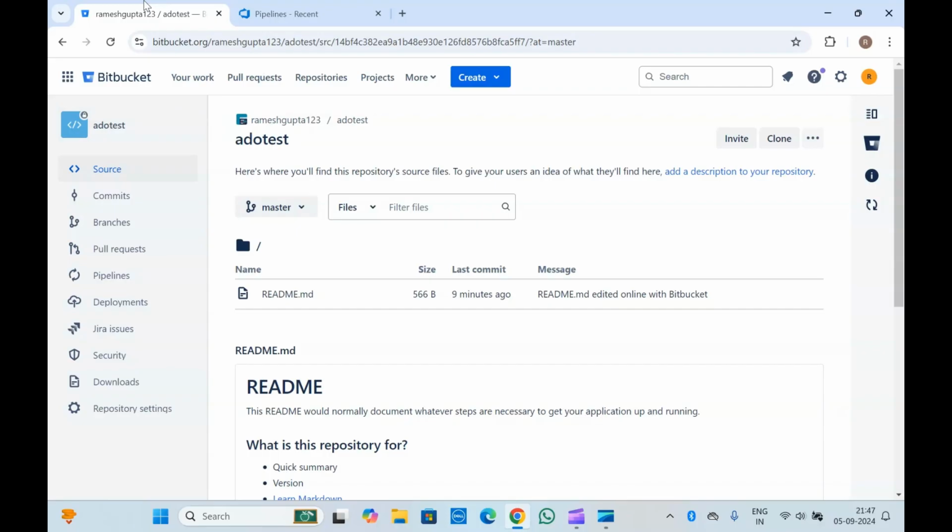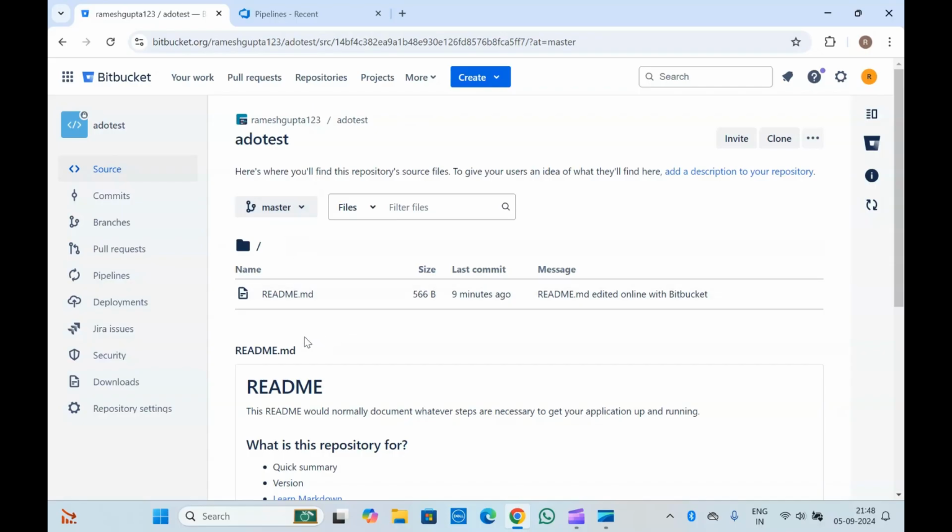Okay, so let's begin. Here I am in my Bitbucket repository. ADO test is my Bitbucket repository. You can see this is empty at the moment. We have only a readme file. So we'll create an Azure pipeline in this repository, and if you have any source code or your application inside this Bitbucket repository, that is fine.